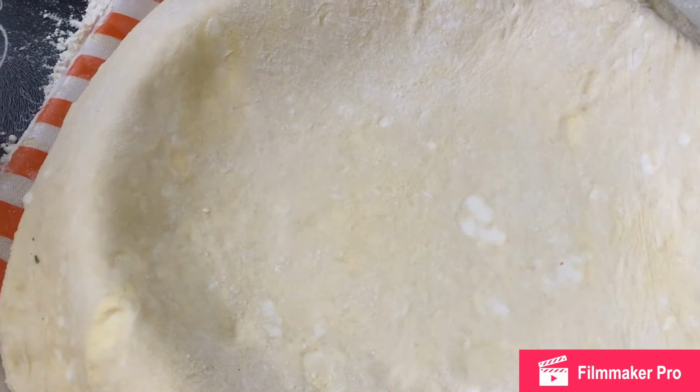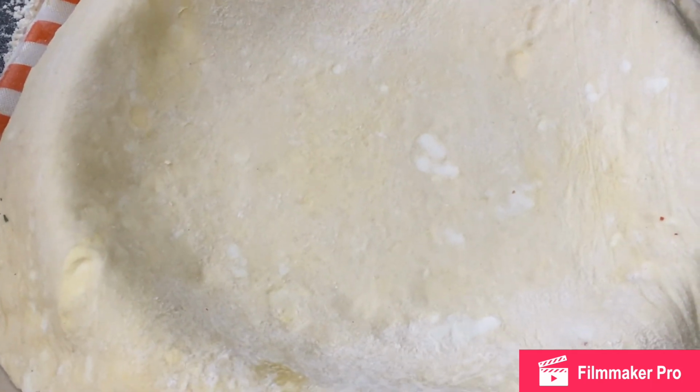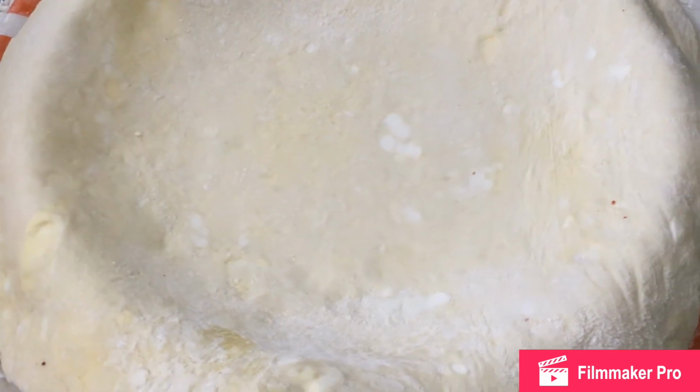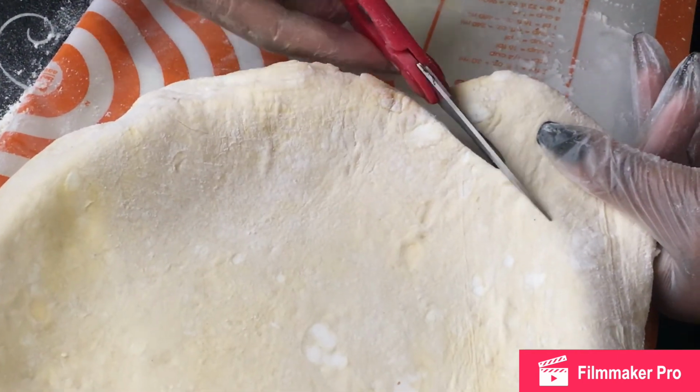Let me just trim the excess off. Sorry about that pause. It wasn't a pause, but I wasn't speaking. So let me just get the excess off. Don't cut it too exact just yet.